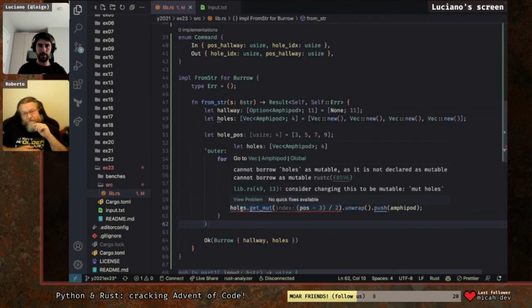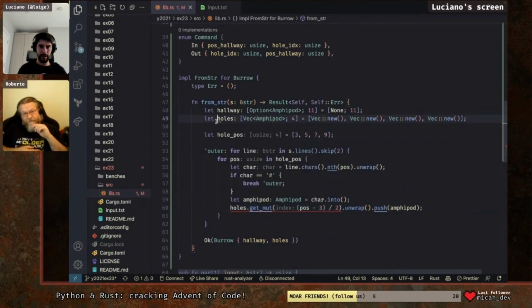Cannot borrow holes as mutable. It's not declared as mutable. Okay, perfect, so we needed that. Now it makes sense. So we are getting that index, unwrap it because it could be an option, and then we push to the... But it's an array. Why do you need to unwrap when you get from an array? Because you might go out of bounds. I want a panic. I'm fine.